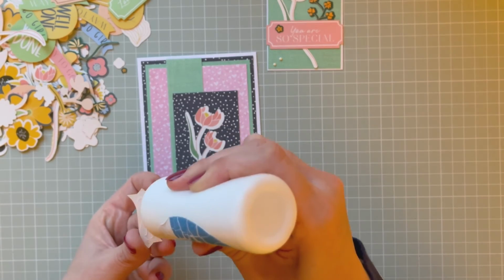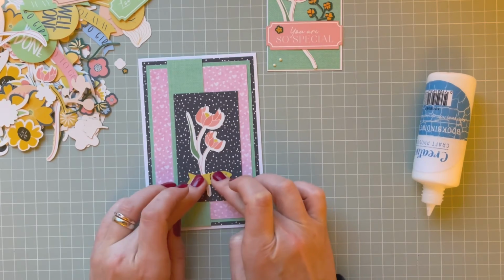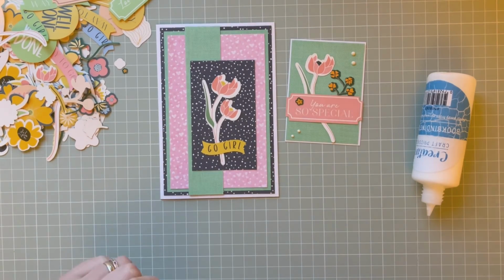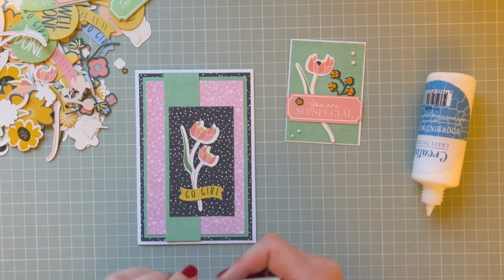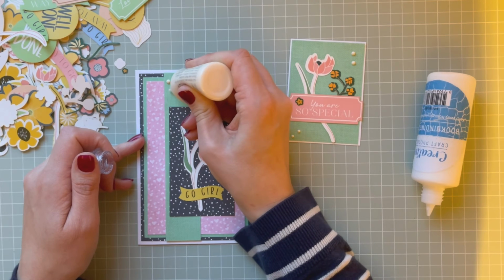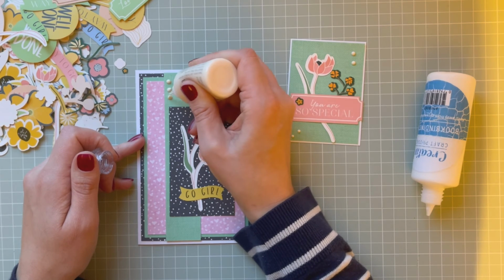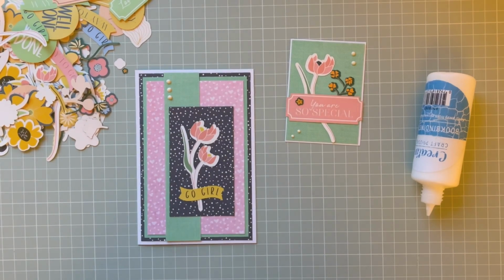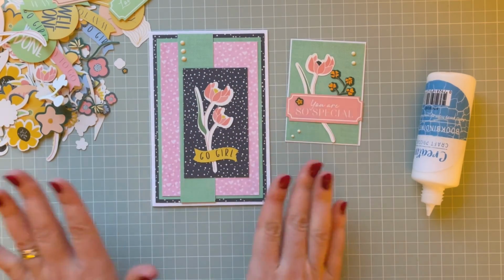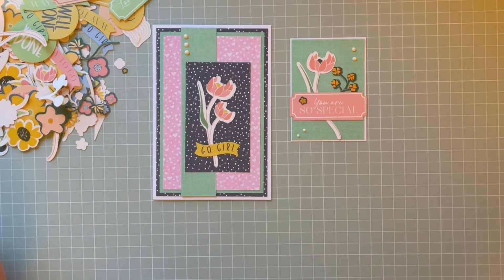And this is another quick project with day 2 of the Advent Calendar, and I think I will add those drops as well. Why not? I know I will add it on the green again. So I'm going to put 3 of them just here, and I really love that color. This color goes with anything. And if you're not sure about your Nuvo drops, just tap it a little bit and they will even out a little bit. So this is day 2 of the Papercraft Society Advent Calendar.